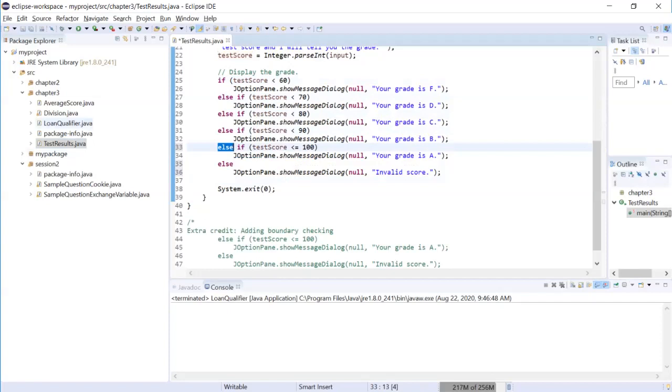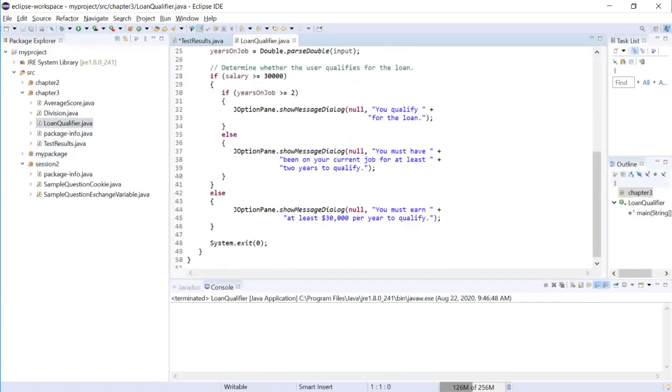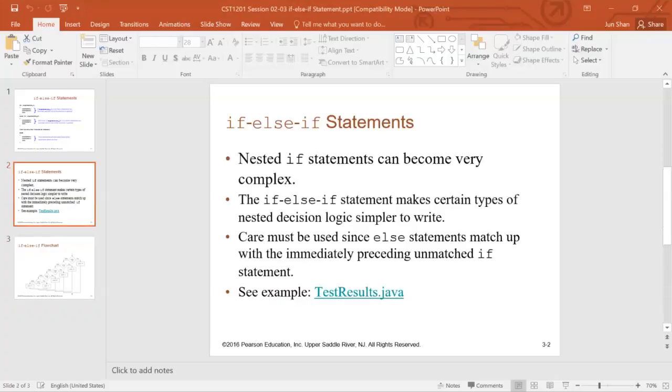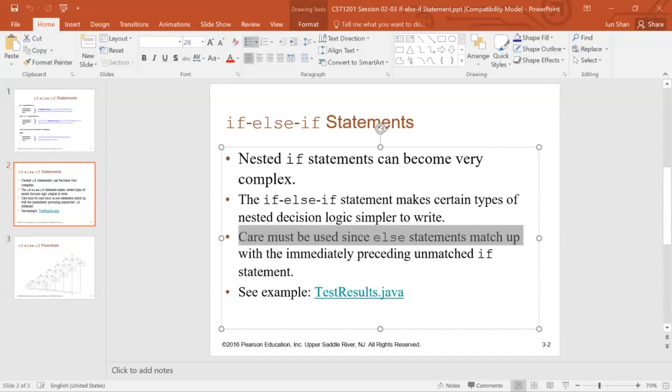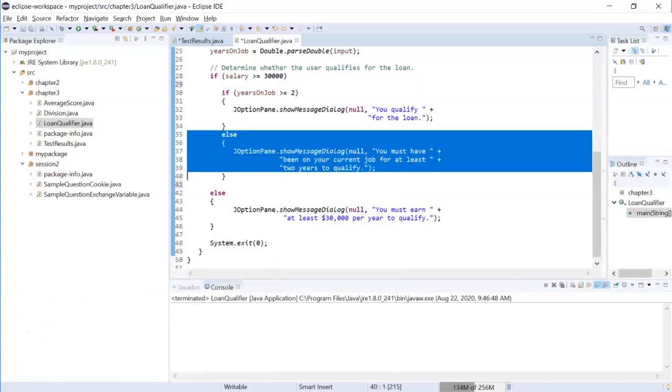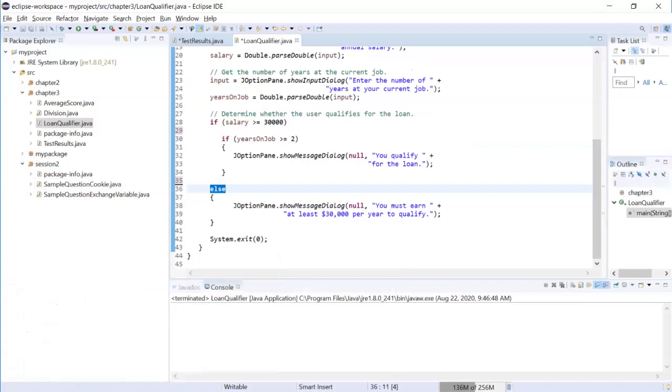Now, go back to the slide, and we will reiterate what we talked about here. Care must be used since an else statement matches up with the immediate preceding unmatched if, right? So if I do not have this block and I remove this else, the else statement will start to match the if here.